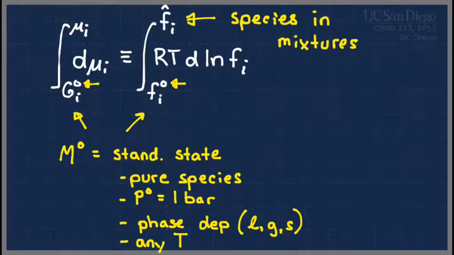So the integral that I'm doing there is trying to change the environment in which these things are existing. On the bottom, they're going from a standard state and pure, and up on the top, they're going to a mixture of a lot of different things. And so that's sort of an abstract looking integral there because we don't actually substitute in numbers. We're more talking about concepts instead of numbers. But if we do something like that, we get a little bit of help. I'm going to have to move over here on the slide.